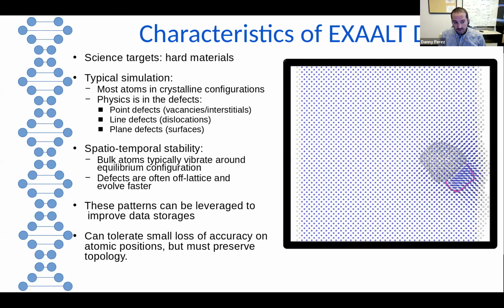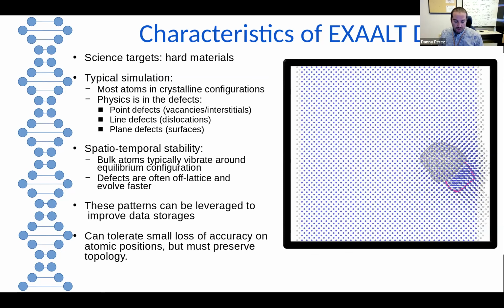Also, these systems in a spatial-temporal sense are quite stable very often. So you would have atoms that tend to vibrate around equilibrium positions for a long time, and then a discrete jump brings you to a new configuration where you might get trapped again for a long time. But that's not always the case. Some parts of the system will evolve quickly. For example, the helium bubble you see there is more liquid-like inside. So you might have parts of the system that evolve very fast, some parts that evolve very slowly, and some mix of crystalline and non-crystalline material.